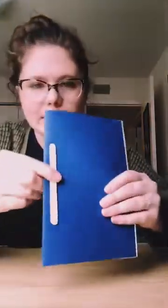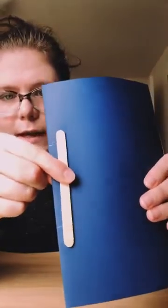That's really going to help to balance everything. If you have a stick that's the length of your sketchbook, then you're fine, don't worry about it. But if you have one that's shorter like me, like this popsicle stick, I'm going to try and find the middle, and then I'm going to make two marks towards the ends of the popsicle stick, like so. I don't know if you guys can see that. There you go. And that's where I'm going to be making cuts.